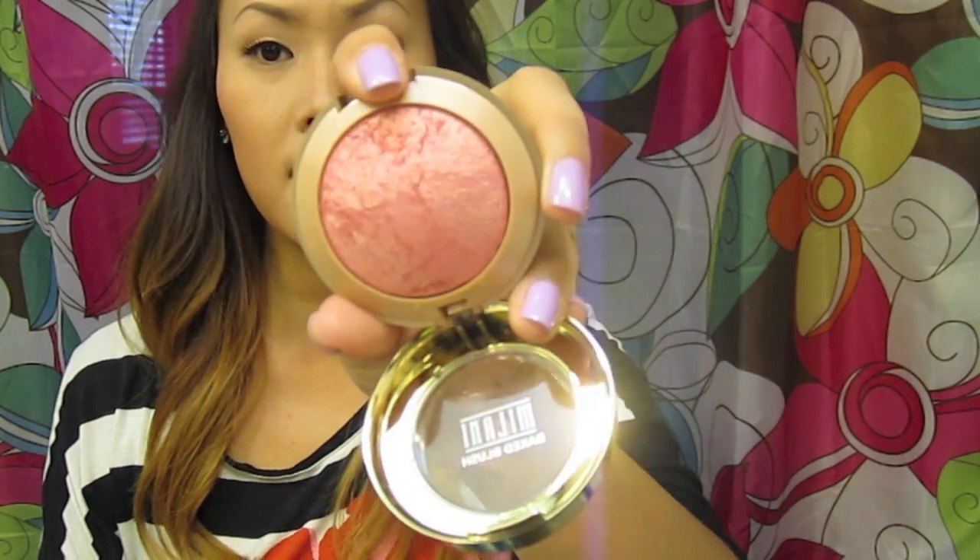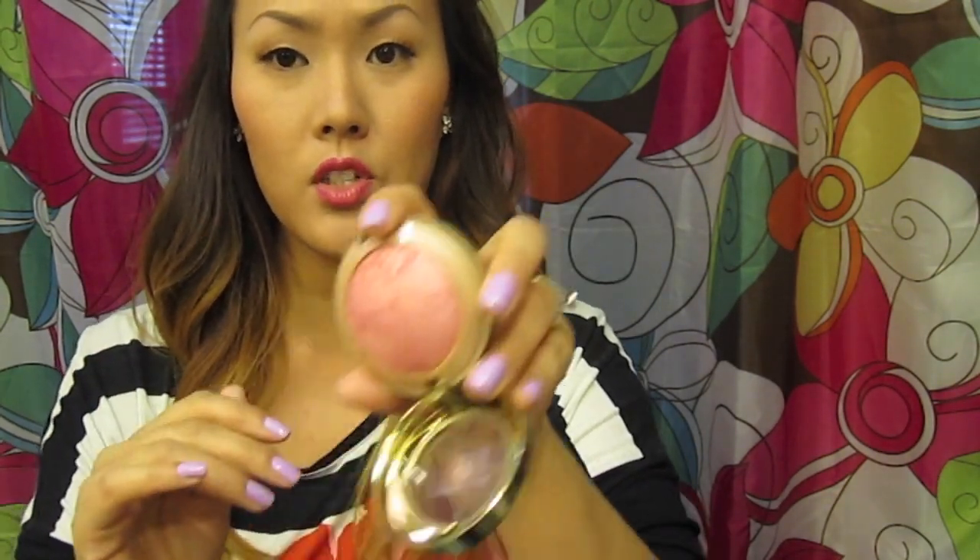My battery is blinking so I'll talk fast. The first one is Dolce Pink, which is number one. I would say it has a rosy gold undertone and it's a lot more pink — you can see in the swatches. It's really pretty and will be great for spring and summer. It's a very light color, not marbled with other colors, but there is a silvery, golden shimmer packed into the blush.